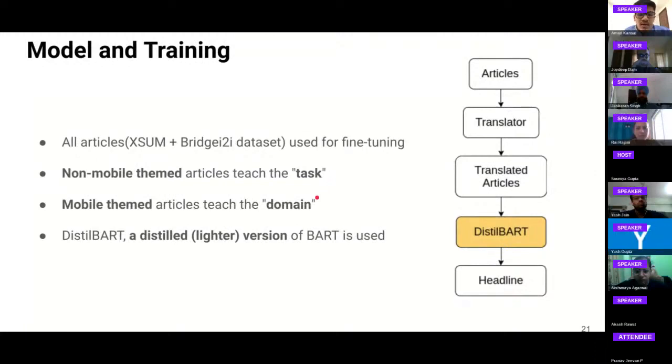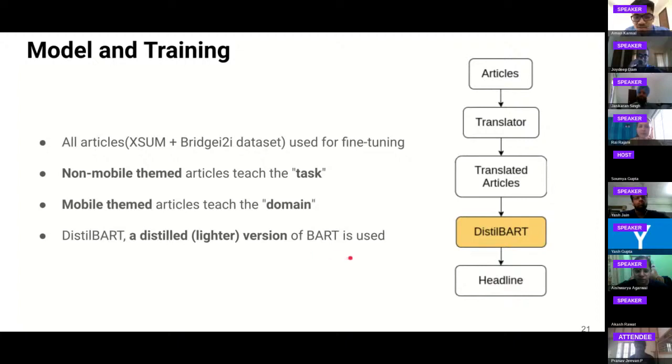And finally, coming to the model that we use, BART is a very generic and very widespread model that is used for such kind of tasks. But there's again a catch. BART is a very complex model, and it has a humongous number of parameters. And the data that we had for training in our last task, that is the data from Bridgei2i, is quite small. So if we use BART to train on such a data set, the model overlearns, like it crams up the data set, which we don't want. We wanted it to learn the pattern.